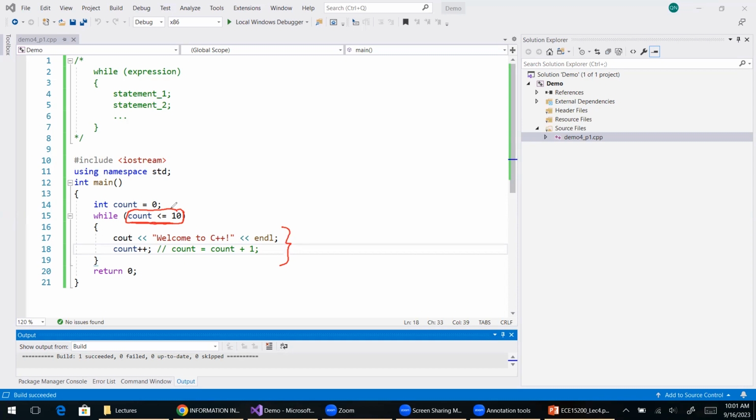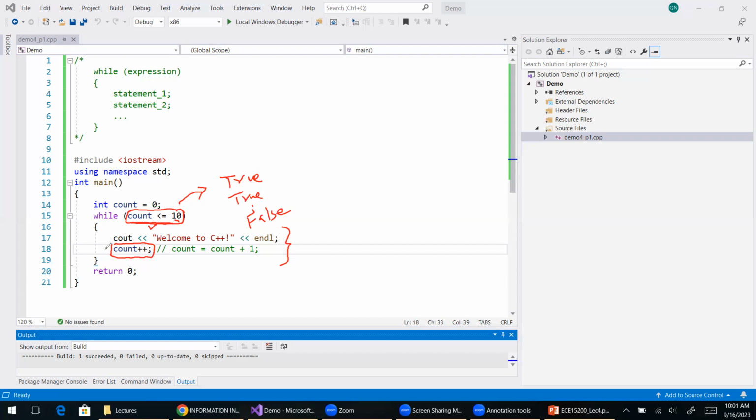So here, at one point of time, we have to basically make this condition false. So most of the time, it should go true, true, true. In majority, this should go true. But at one point of time, you should make it false, right? So that's why, if you see this thing, this statement is used for that purpose, right? So here we are incrementing the count variable so that at one point of time, count should exceed this number, right? So let's say when count will become 11, then this relation will be false, right? And then your loop will exit.